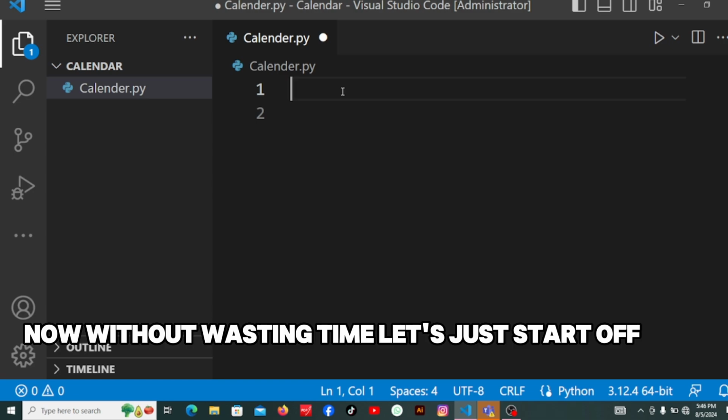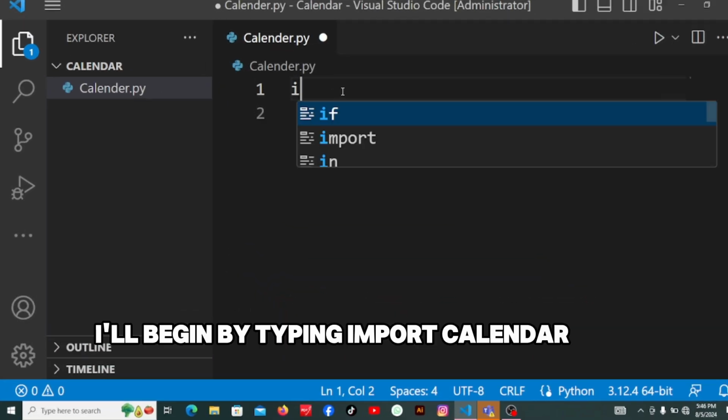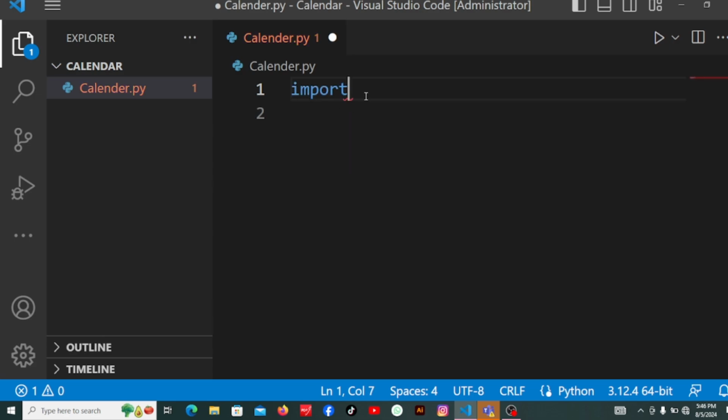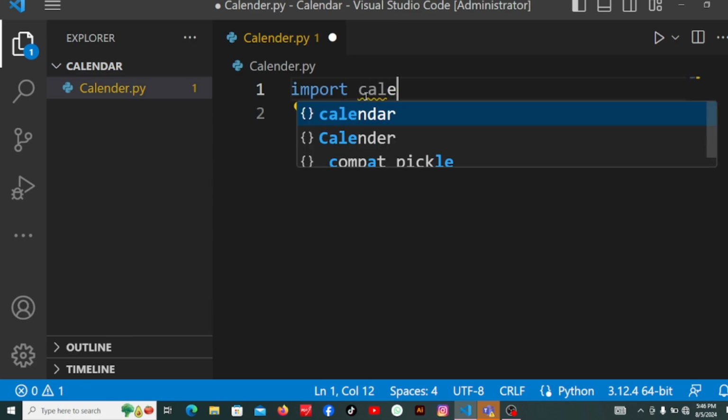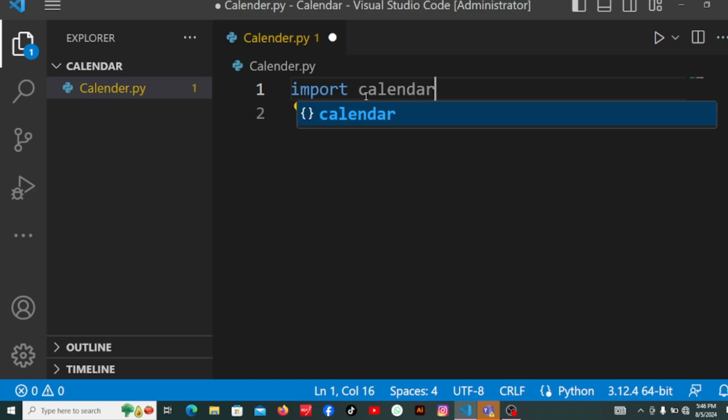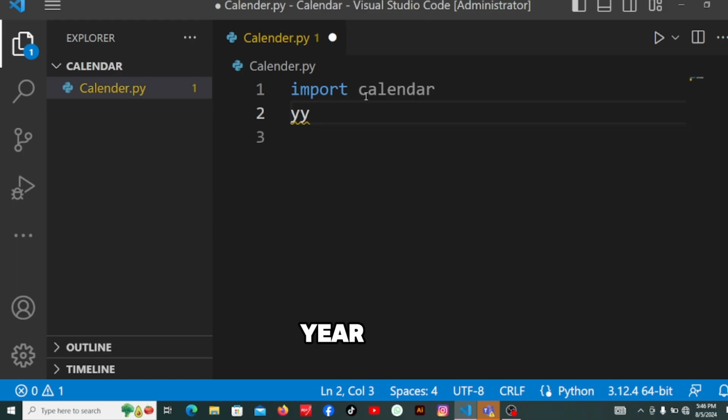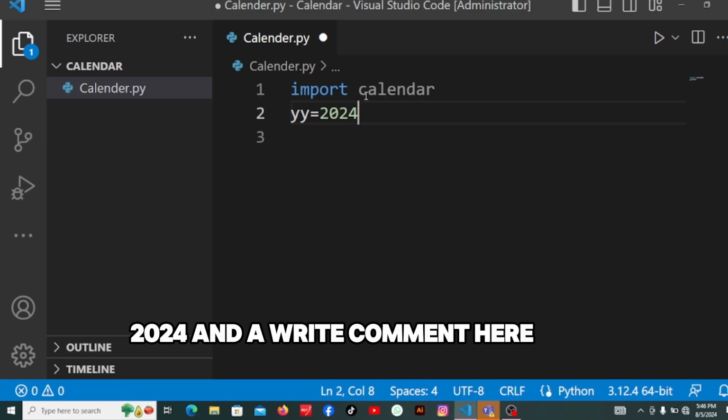Now without wasting time, let's just start off. I will begin by typing import calendar. Year 2024, and I'll write a comment here.